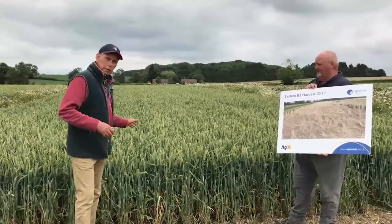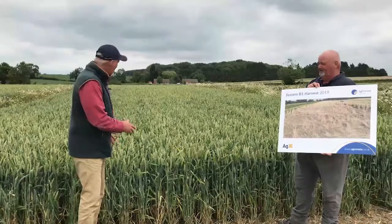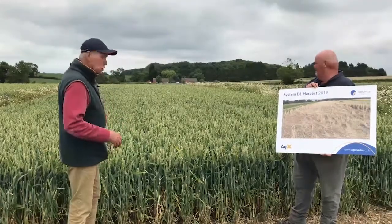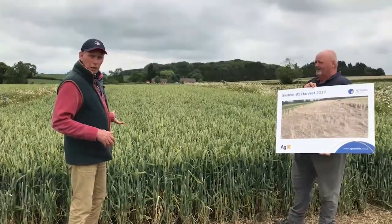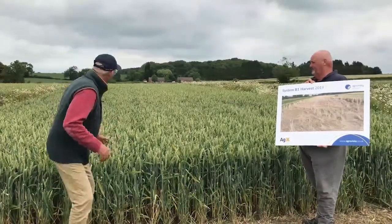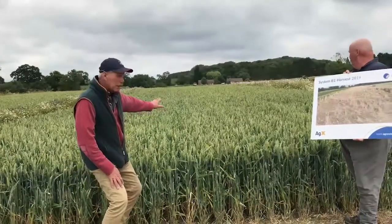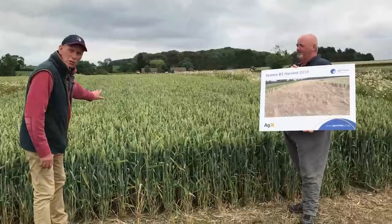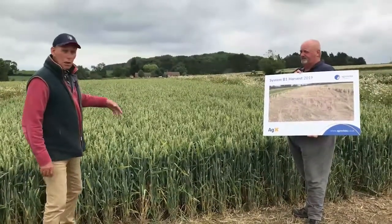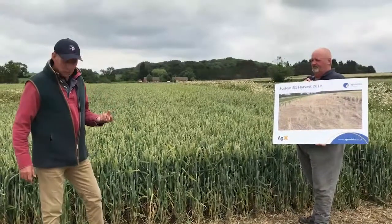Following the removal of the spring oats, we then came in again with the Weaving GD, and we direct drilled this winter wheat crop in here round about the middle of October time. And you can see when you look down here, yes, there are very, very odd blackgrass plants, but they're few and far between.